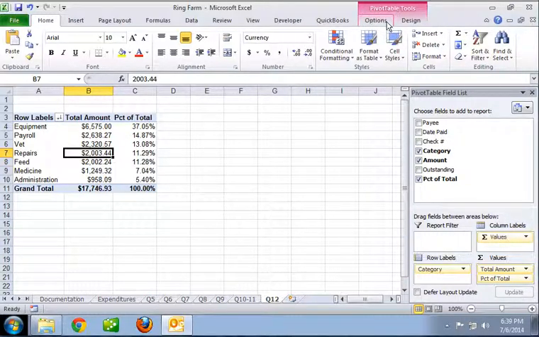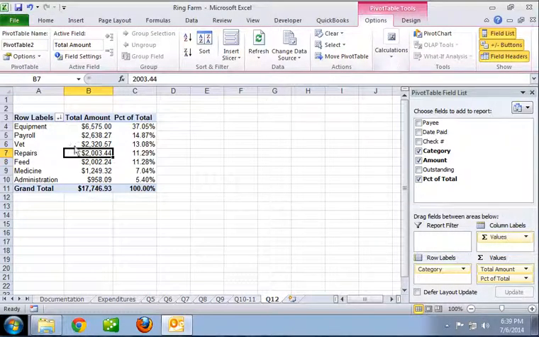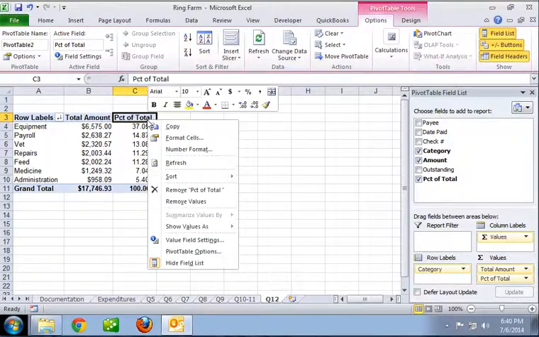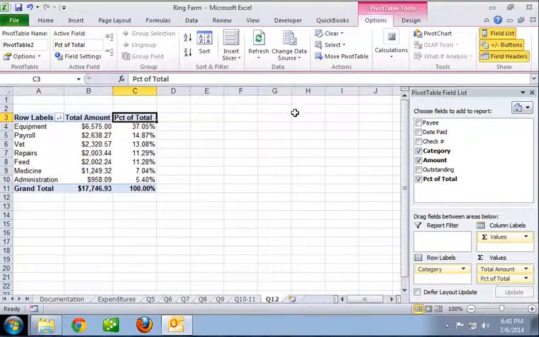So I went to options and calculations. Since I already entered one, I don't think it's really showing me, but basically I added a calculated field equal to the total amount, and then I expressed that total in percentages just by selecting show value as percentage of grand total. That's how I did it.